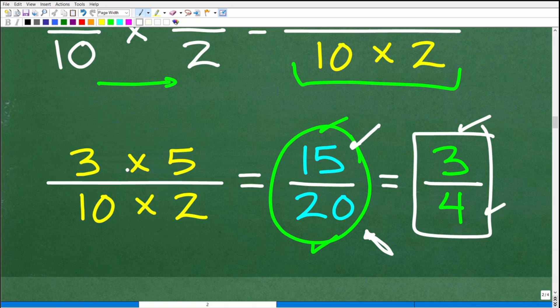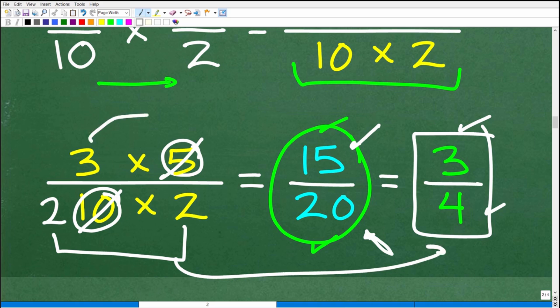Now, you can actually notice right here, when you have a multiplication or when you're multiplying fractions and you have the factors right here, this would be a great opportunity for you to simplify or reduce this problem before doing all this multiplication. So this is what I mean. So here is 3 times 5, and this is 10 times 2. This is called cross-canceling. Notice this 5 goes into this 10 how many times? Well, it goes into it 2 times. So we could cross-cancel this 5 and this 10, and we could put a 2 there. So when we do this multiplication, what's going to be left? 2 times 2, which, of course, is 4.